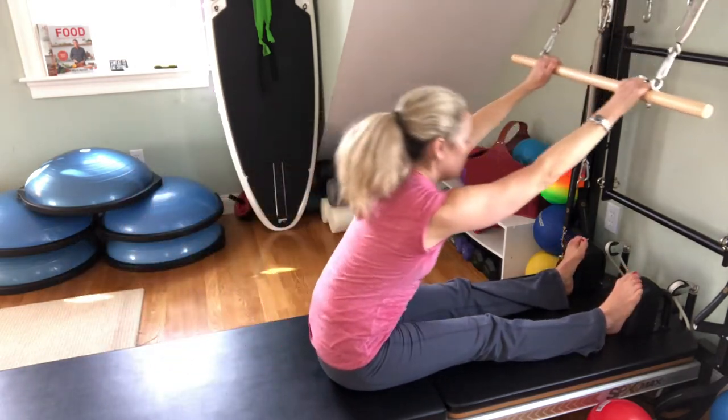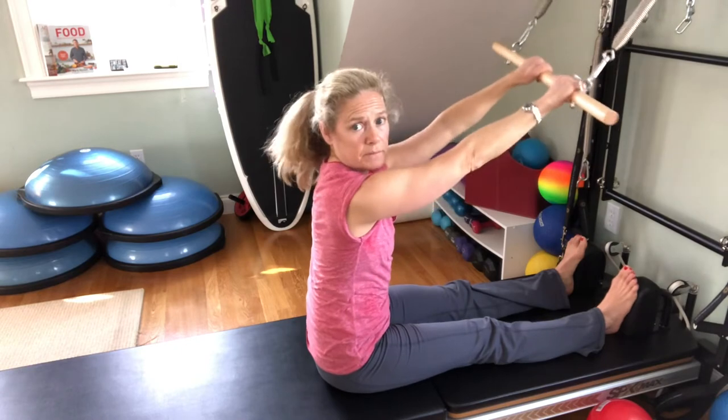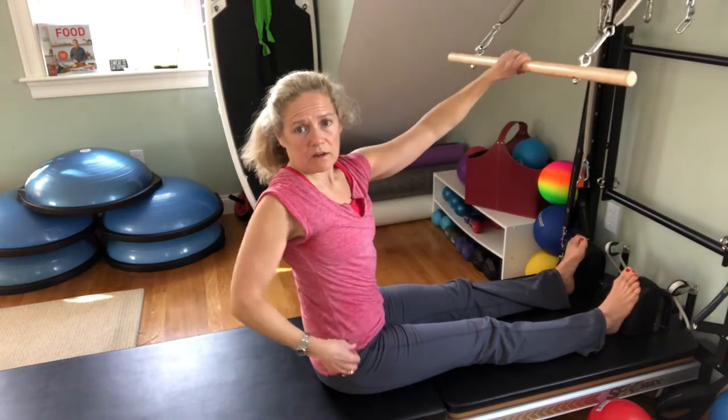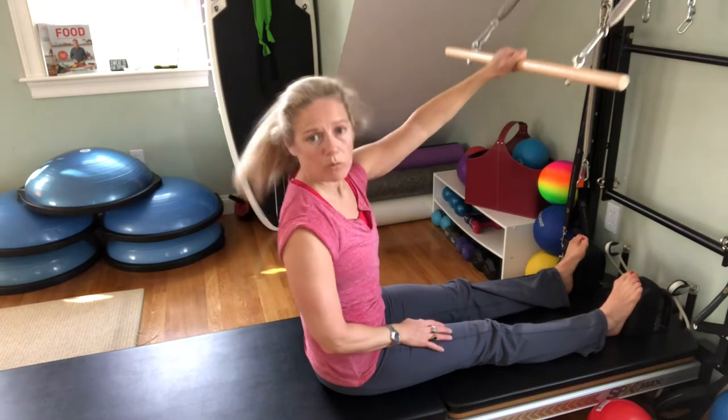Good. Now, you're gonna hold the pole with the left arm. I hope that translates well with this video. I have a feeling it's the opposite arm. But anyways, you hold on one arm.